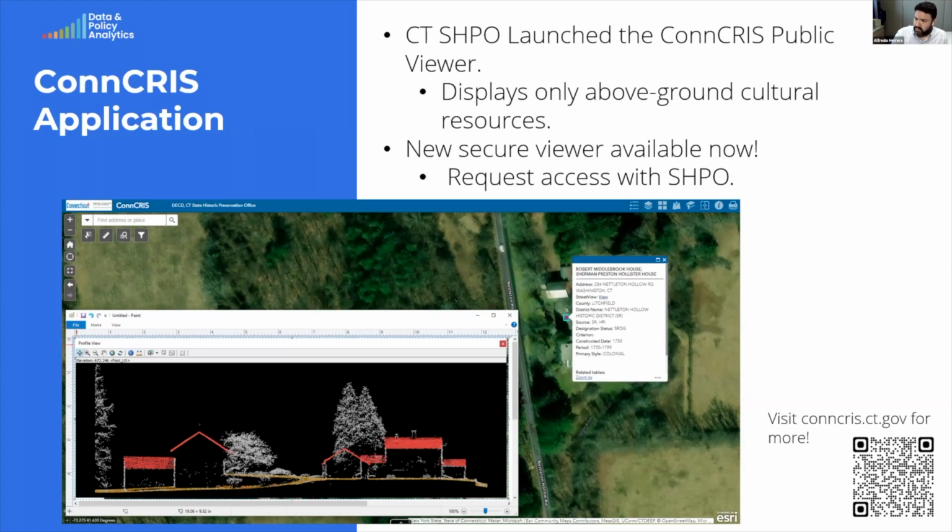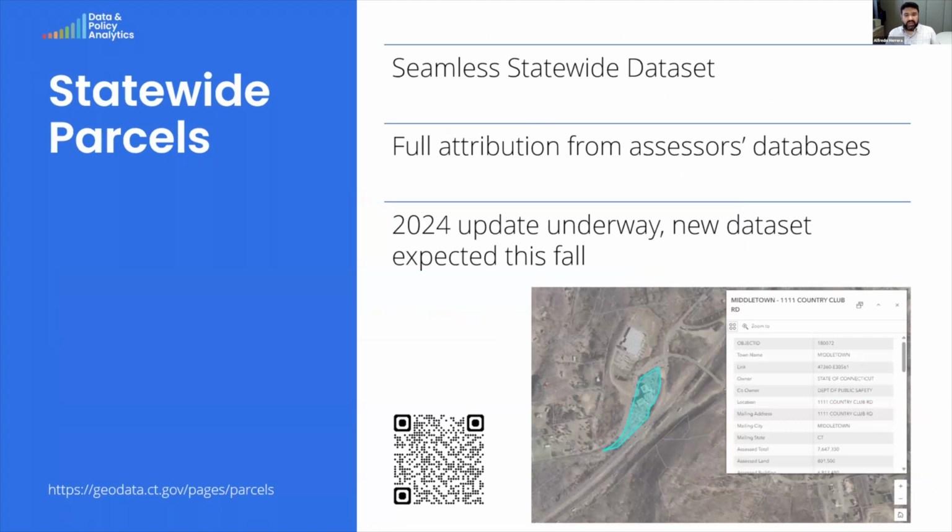Next, I would say statewide parcels is another big, important milestone for the GIS office. OPM has been collecting this data since about 2019 or so, and last year, in 2023, was the first time we integrated it into a single seamless data set. It has about 1.247 million parcels in it, with about 37 fields worth of assessor's data attribution.